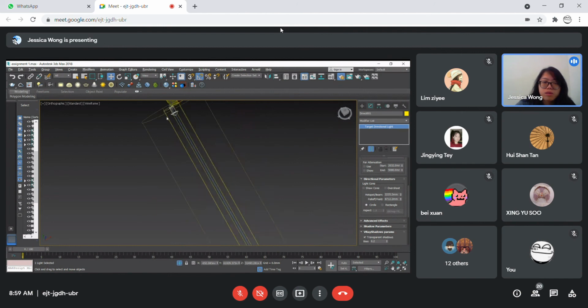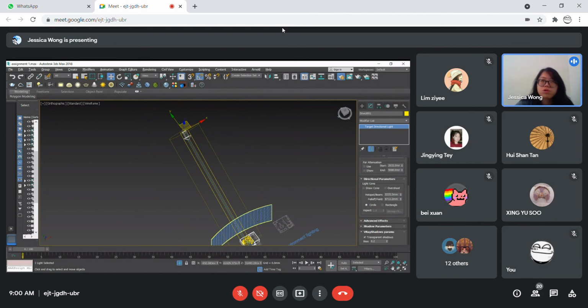When this target direct shoots inside the interior, the lights within this area, either hotspot or fall off, this area will be brighter than the outer area. So that your shadows will have a different kind of layer.